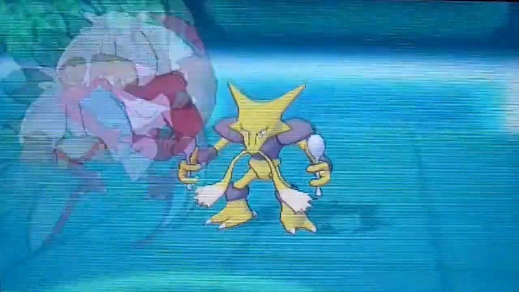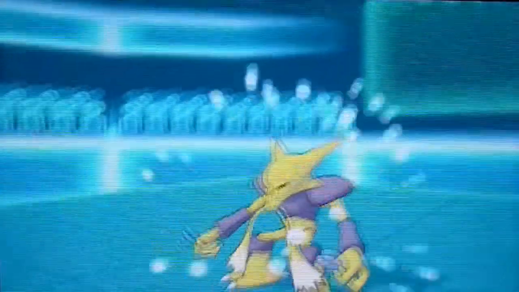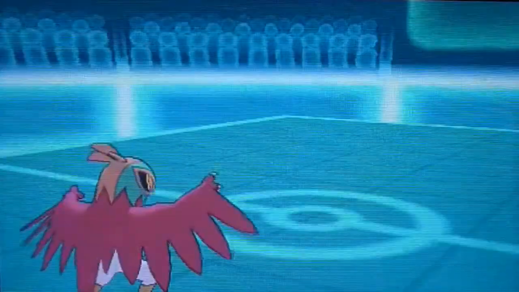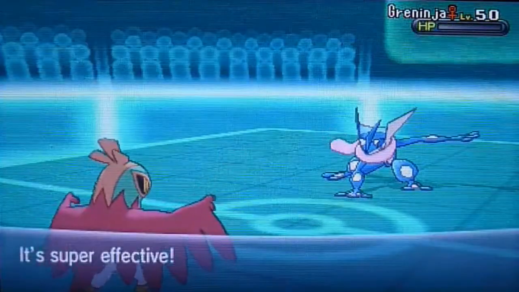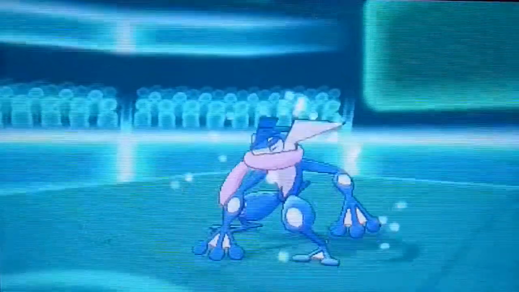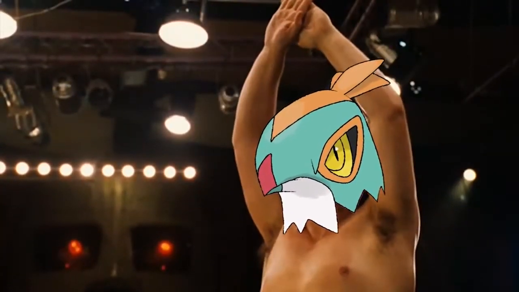Now, Hawlucha is a flying fighting type, which concerns me because from what I've seen it doesn't really, well, work. However, his move pool is pretty useful, especially his signature move, Flying Press.